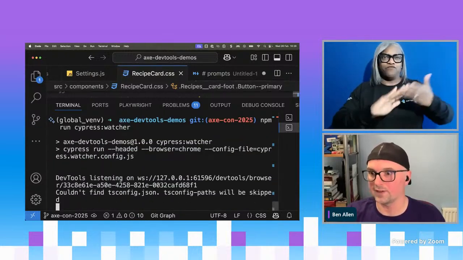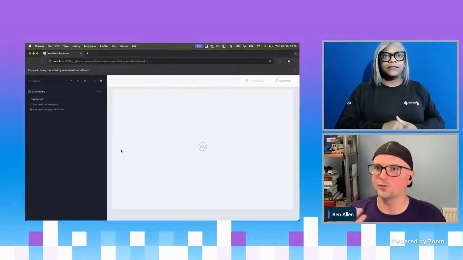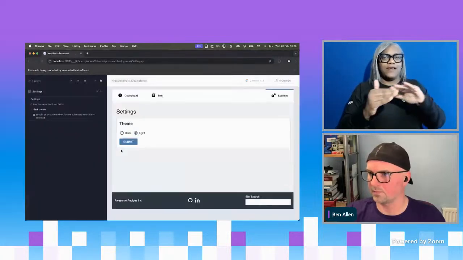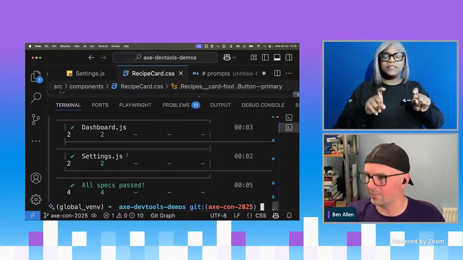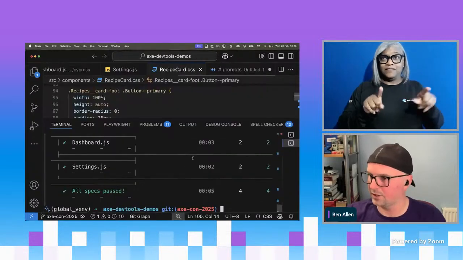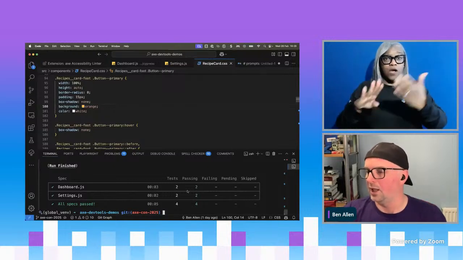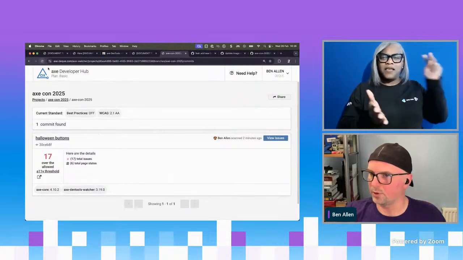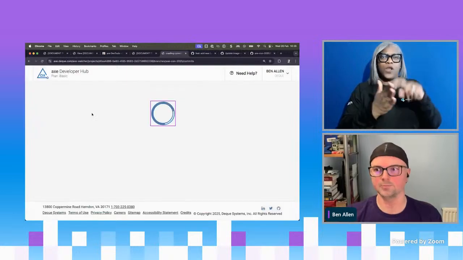This is going to cause that flashing again for about 10 seconds. You'll see Cypress is driving the browser, running my end-to-end tests. All right, and the Cypress tests have finished, the flashing has finished, and I get my functional test results back. And again, you can see that 4 tests ran and 4 tests passed. That's cool, but let's have a look and see what happened to my accessibility reports. Now, if I refresh this page, I'm going to see 2 test runs instead of 1 now.